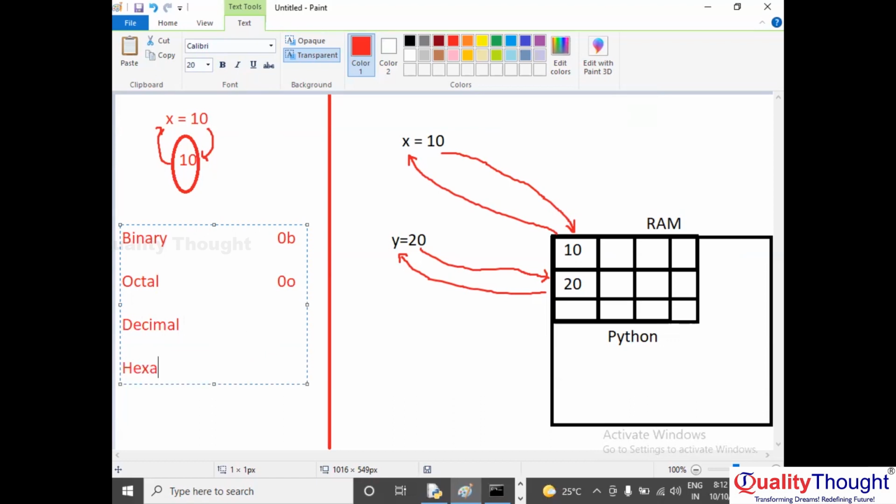Next one, hexadecimal. The base value of hexadecimal is 16. In Python, we represent the hexadecimal value with 0x. 0b stands for binary, 0o stands for octal, without any special character that is decimal, 0x stands for hexadecimal.